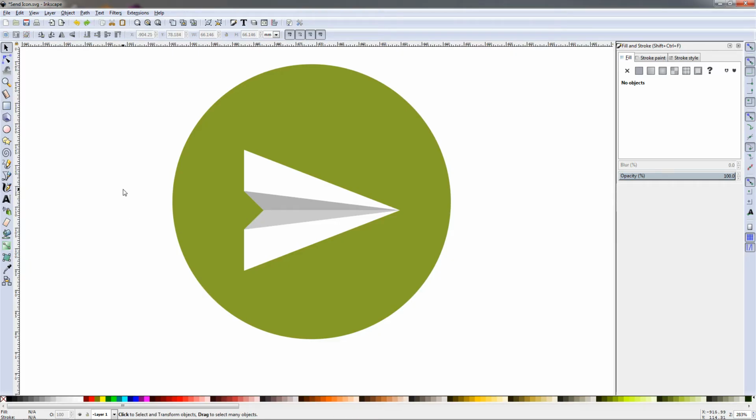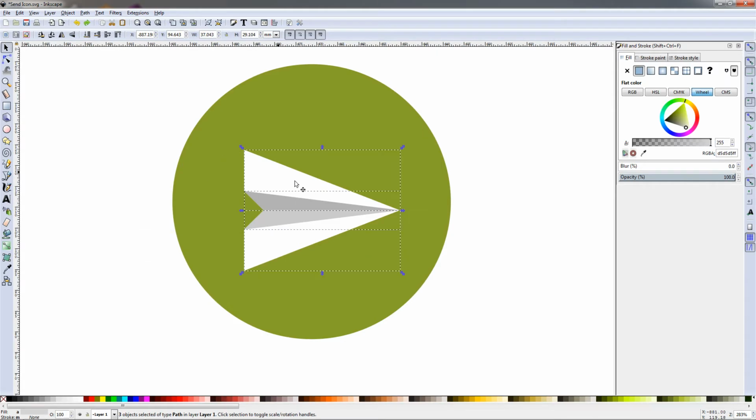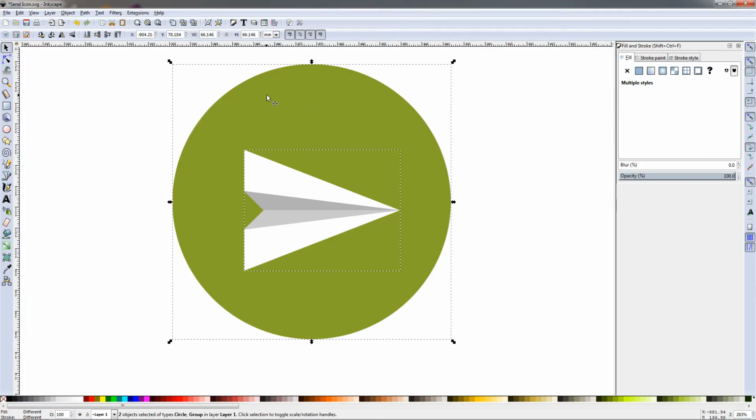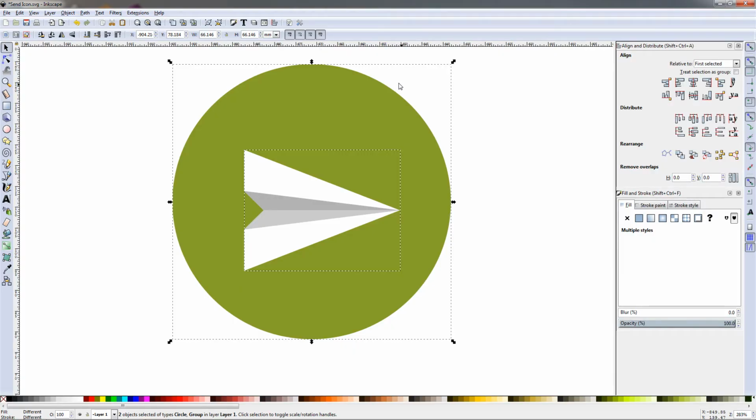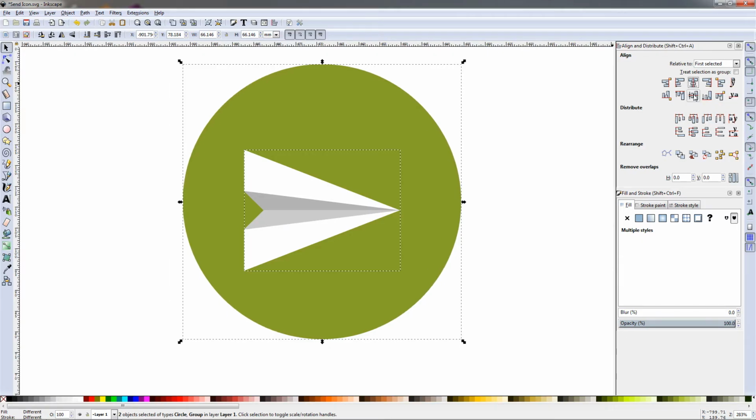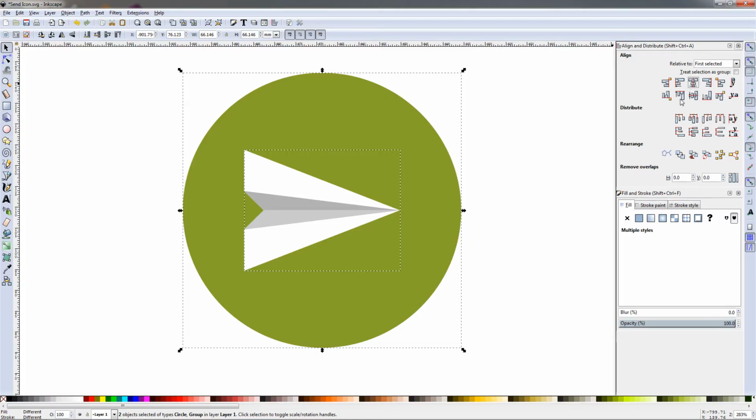Let's get rid of these guides, just click, drag over the ruler here to remove them. One thing we need to do before doing anything else is to actually center the object. To do this we need to select these, just click and drag like this to select all of these objects, and then we need to group this with this option. Then with the Shift key adding to the selection the background, then starting this option, this is the Align and Distribute tool, and using the center on vertical and center on horizontal axis, we can center this object in the middle here.